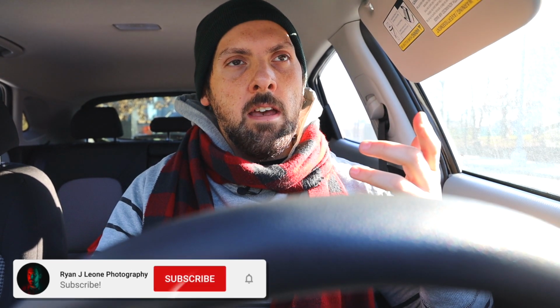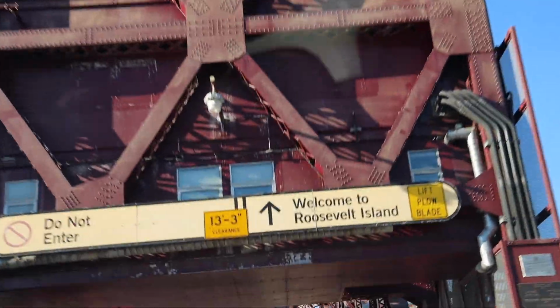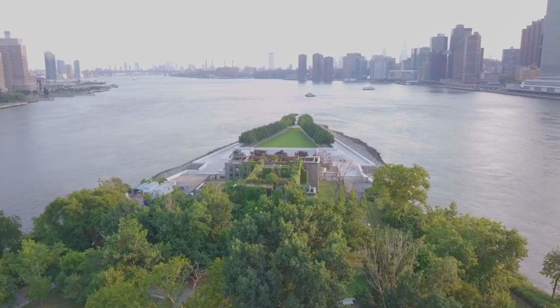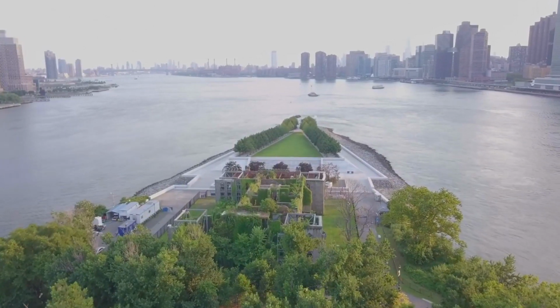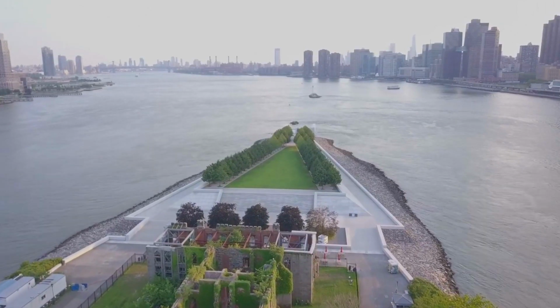After the holiday. It's the weekend after the holiday. I wanted to do something different and unique, so I'm actually here on Roosevelt Island, which is an island in between Manhattan and Queens. It's like a tiny little bridge ride from Queens into here, but it offers incredible views of the city landscape. There's also a beautiful park dedicated to Roosevelt here, and there's also just these sprawling hills and architecture here.